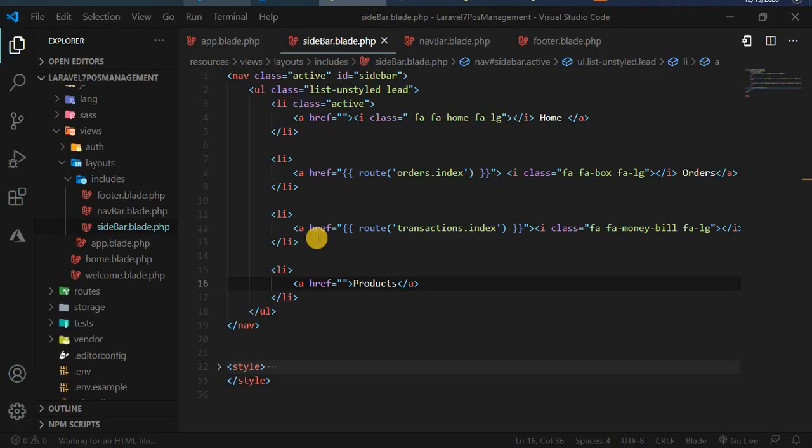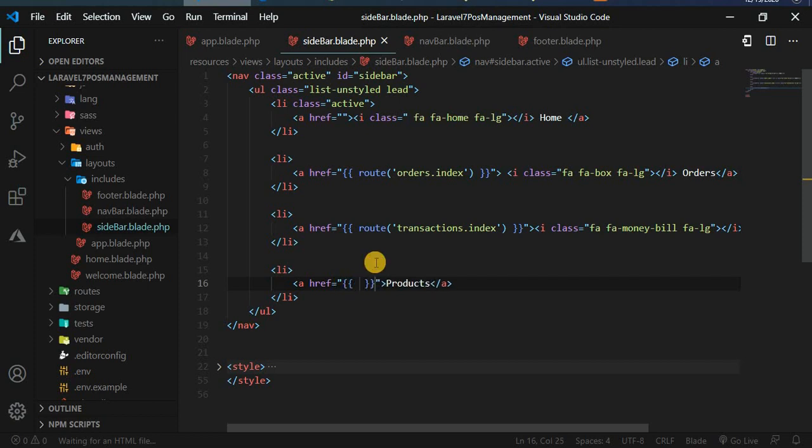So the next one is gonna be the products. Do this, say route products.index. And the icon, place it like this, plus. The icon of the product, let's just give it frog, for example.